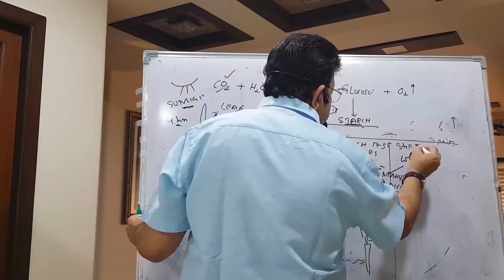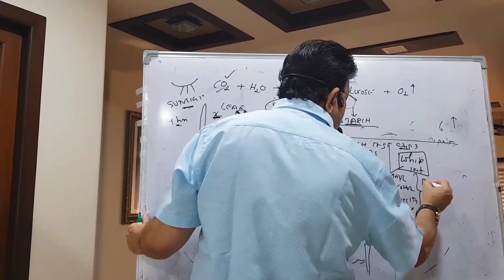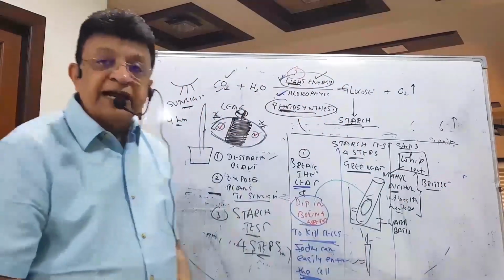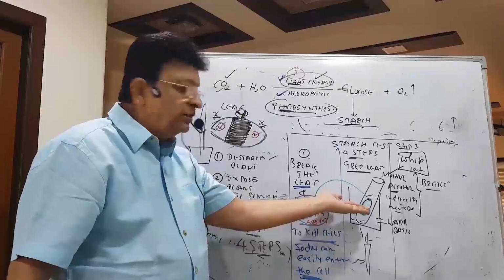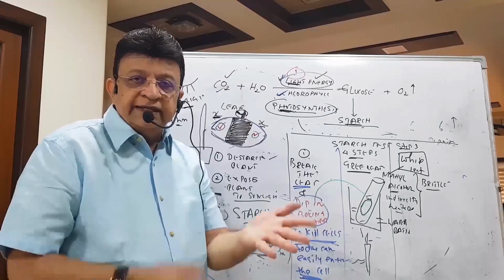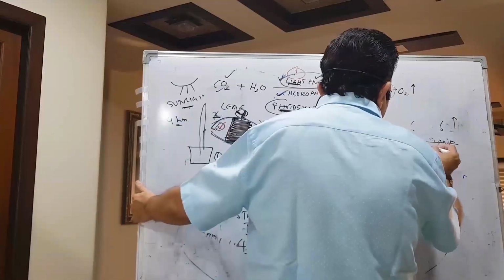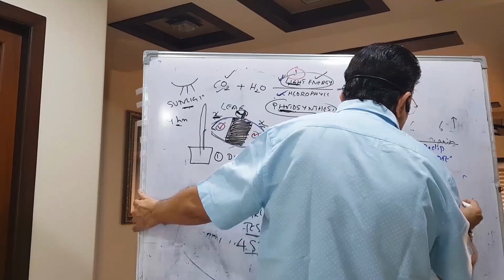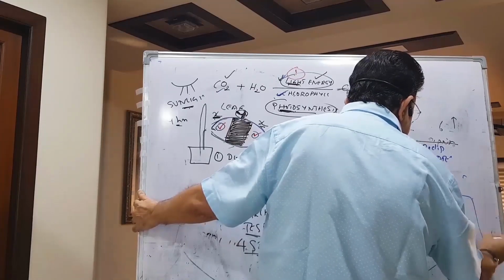Next, step 3. Now I have a white leaf, but the problem is when you dip it in methyl alcohol, the leaf becomes brittle. What does the word brittle mean? Brittle means which shatters easily, like crystal. So if I add iodine solution to a leaf which has been dipped in methyl alcohol, the leaf will shatter. I will not be able to see the color change, neither will I be able to conduct my starch test. Therefore, I re-dip it in water. The third step, re-dip in water. So now the white leaf becomes a white and soft leaf. So this then is the third step.